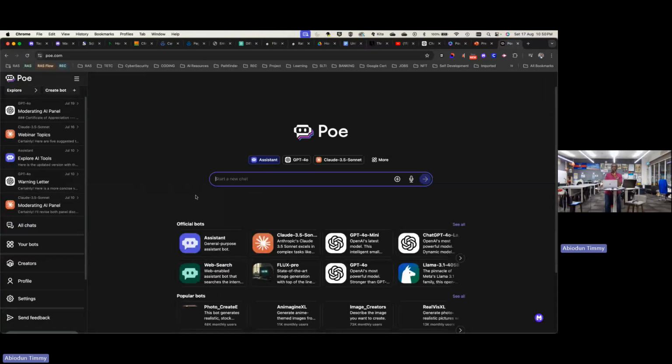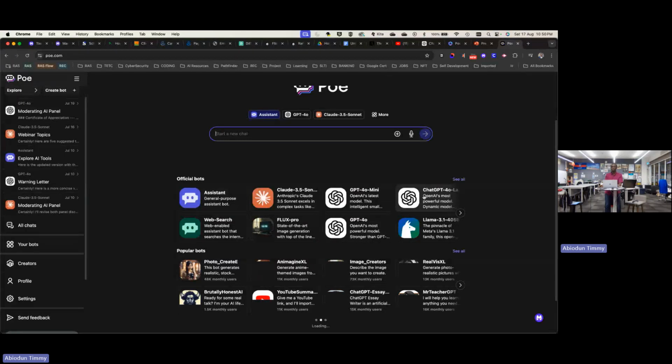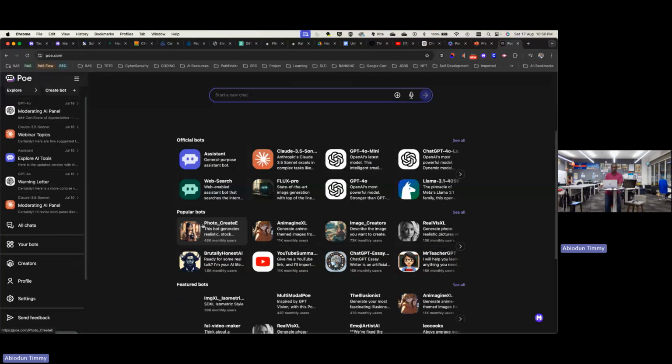And I can choose which one I want. So I want to start a new chat. I can choose ChatGPT 4.0 mini. I want Claude. These are also popular AI generators. One good thing about Poe is that it has a community of developers, just like an App Store.